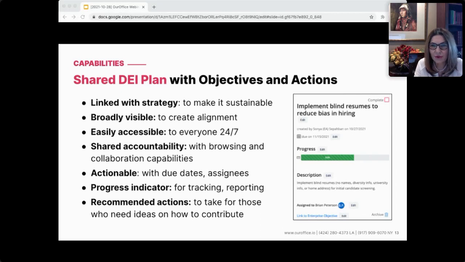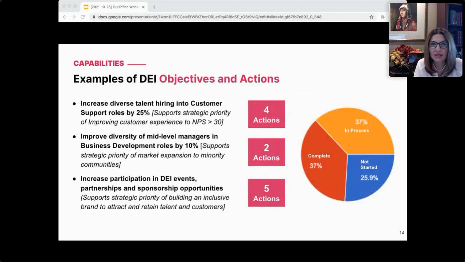So again, on our platform, we do provide a list of recommended actions at any time, and these are indicated as actions that are high impact, medium impact, and maybe lower impact, depending on how much time and resources you have available. Now, how this manifests itself when you look at examples of objectives and actions, here we give you a few examples and then show how many actions people are taking towards each one. So your tool, as ours does, needs to be able to indicate to you what the objectives are, how they're linked with the strategy, and what actions people are taking.